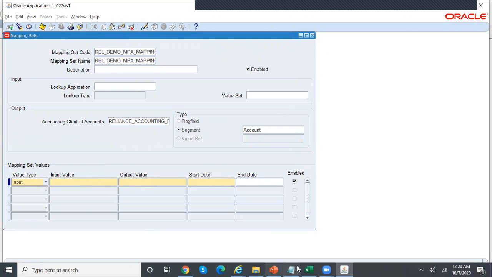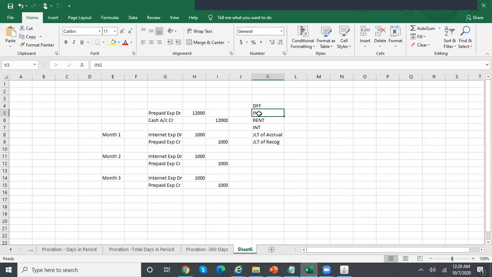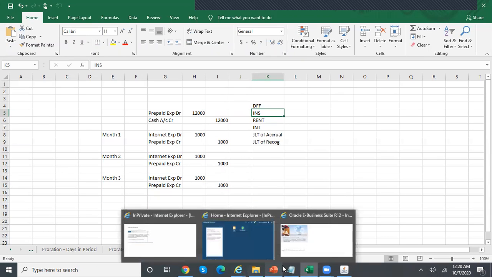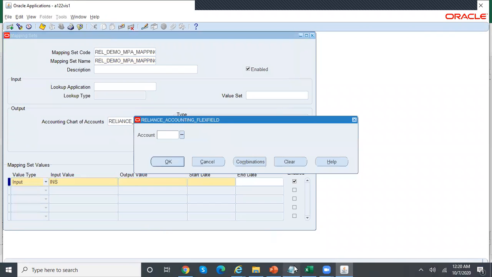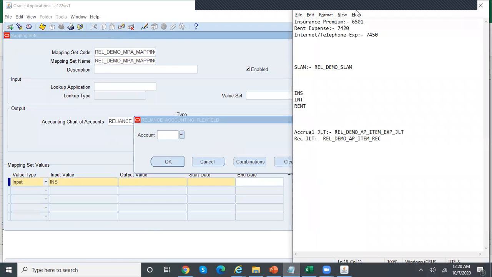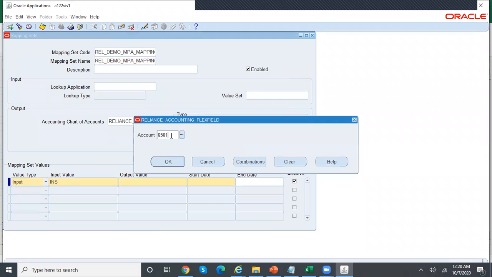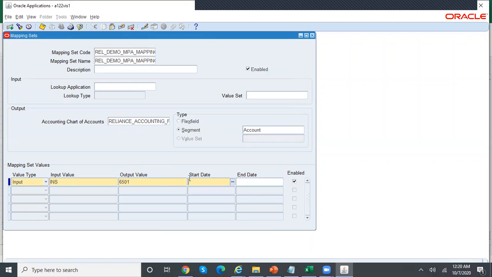What I'm trying to say is, input value is if the user enters INS, which is insurance, I want the system to derive the output value. For insurance, the natural account is 6501. I want the system to derive the output value as 6501, and effective start date I'll just make it 1st of January 2020. Doesn't make any difference.